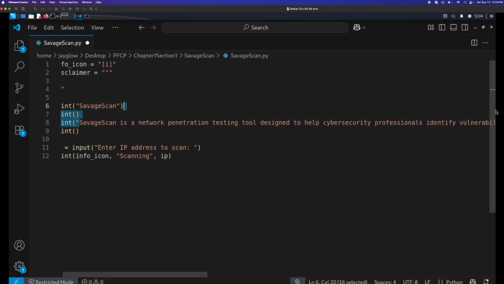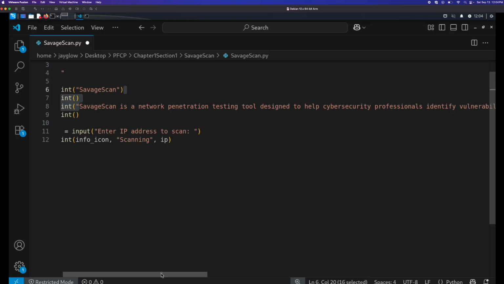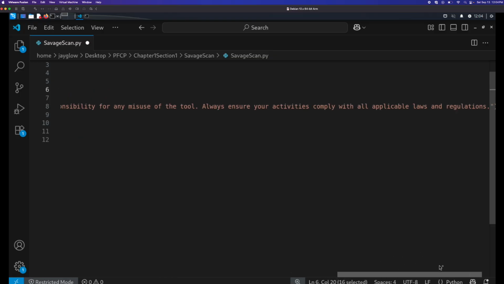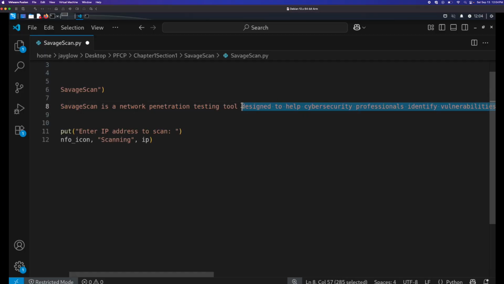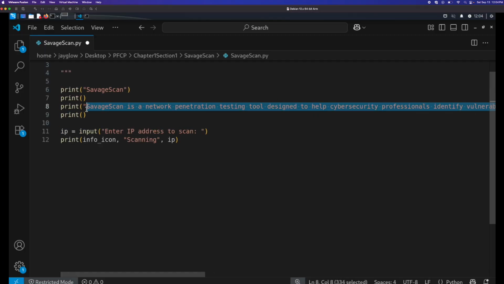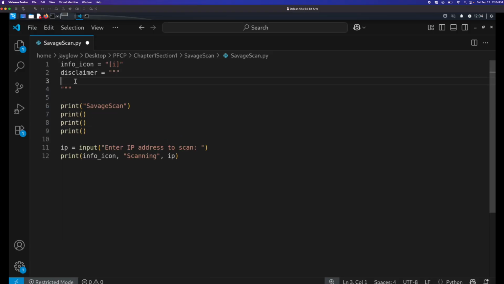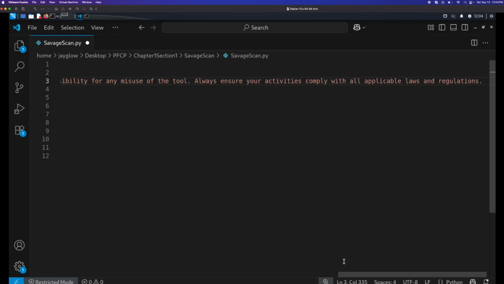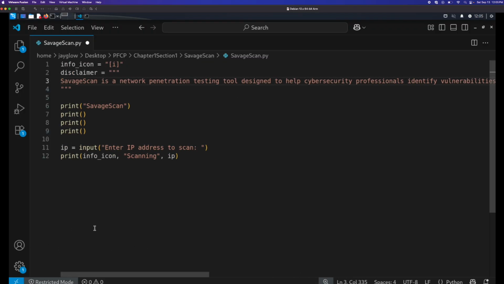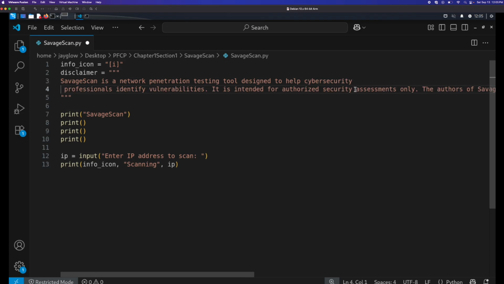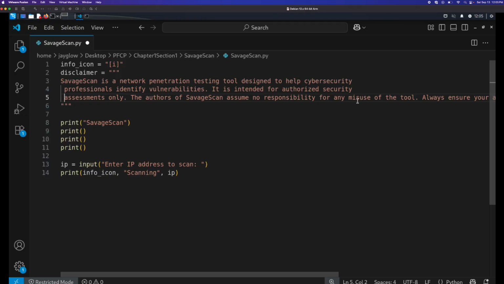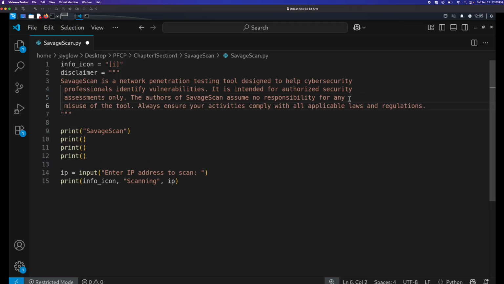Then I'm going to cut this disclaimer here, which is going to be a little bit of a challenge to copy because the string is so long that we have to use the scroll bar here. So let's see if we can pull this string out. And we'll paste this in between our triple quotes. And this will allow us to create a multi-line string. So let's scroll back, and I'm just going to start breaking this into multiple lines.